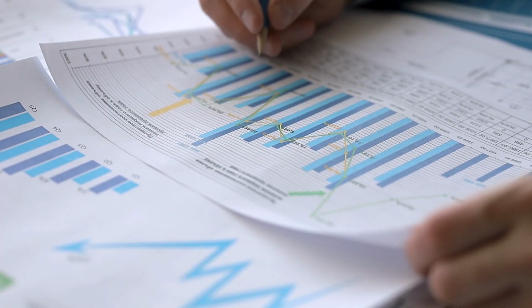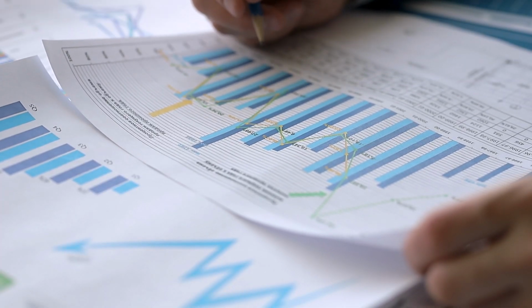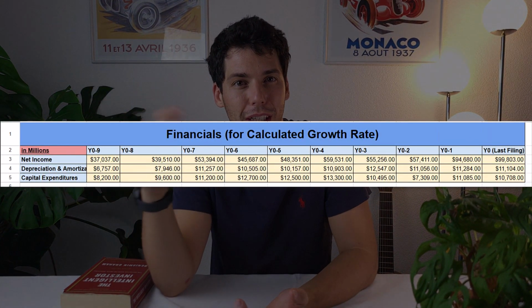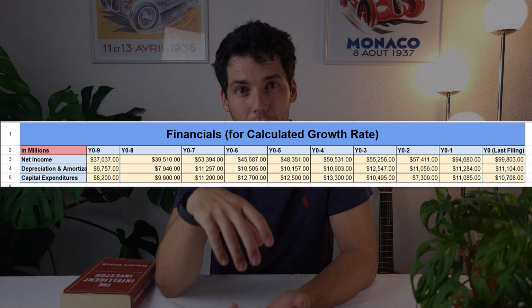And so the main difference of this tool with the other tools that you might find on the internet is that the intrinsic value of this calculator will be much more reliable than the others, because the analysis goes much more in depth, because it doesn't only use the current data as most of the tools that you can find on the internet, but also all the historical data of the company for which you're calculating the intrinsic value. And so firstly, to start, we really have to understand what are market value and intrinsic value.